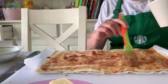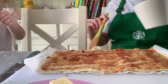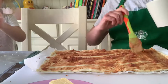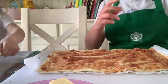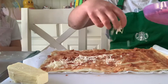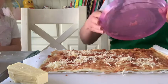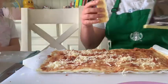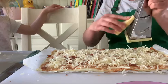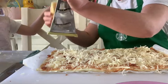Phoebe has grated the cheese and she's going to put all the cheese on top of the tomato sauce now. We've got mild cheddar cheese here, but use the cheese you've got in your house — don't go out especially for cheese. A mixture of cheeses is always nice. Using mozzarella gives these a very stringy texture. And as you can see, this is a lovely simple recipe that you might want to do with smaller siblings as well, helping them learn how to use cooking equipment.